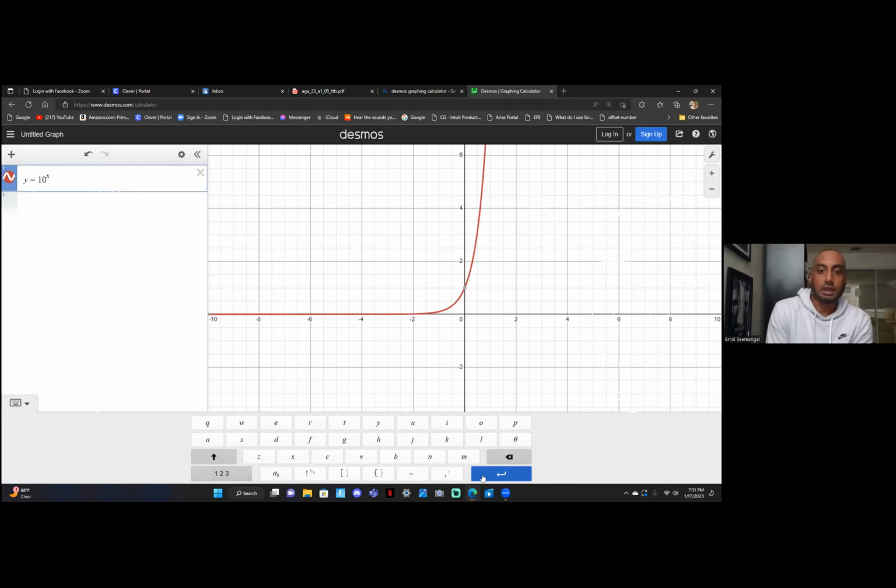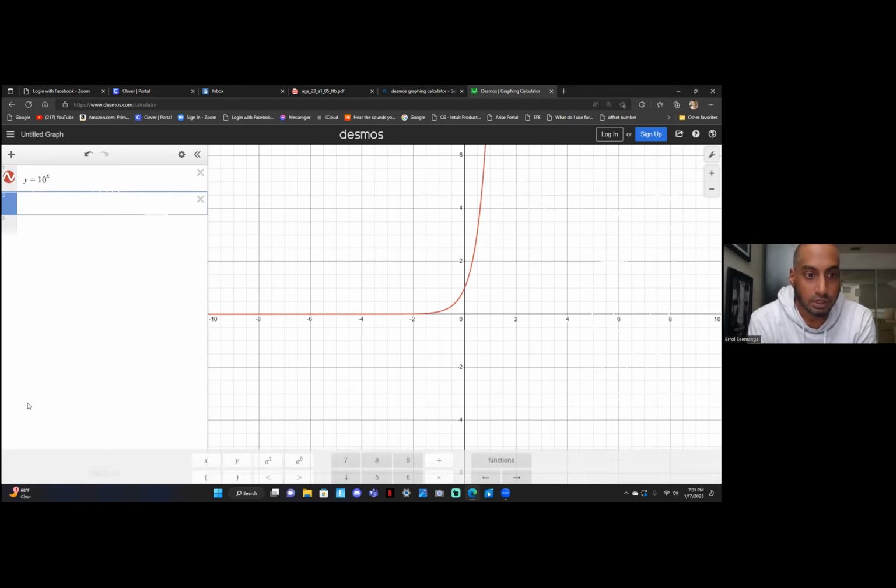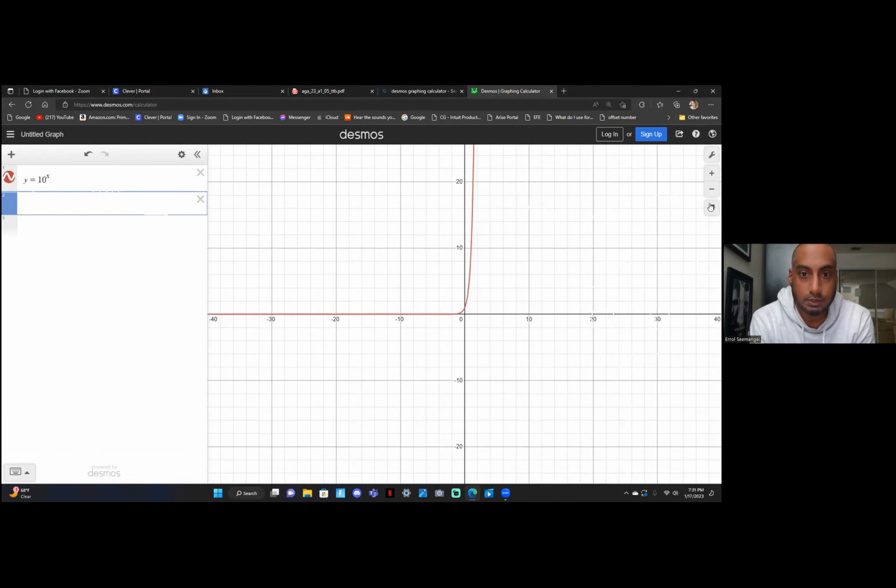Okay. Now close that keyboard thingy. Okay. Press minus, zoom out. Press minus, zoom out once, in the upper right. Yeah, press minus there. Okay, good. Okay, now go back to the worksheet.